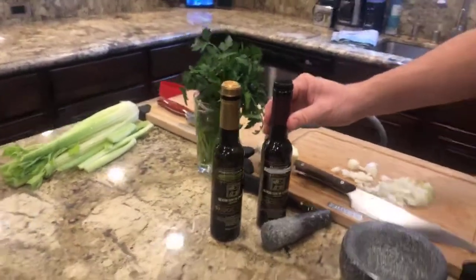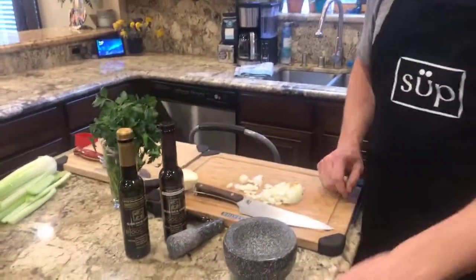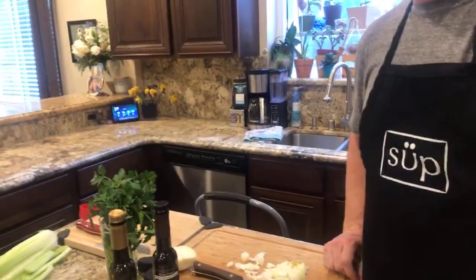So what I thought we'd do here, since we got a little extra time, is make a garnish for the soup. And musical interlude? Yeah. I think it's all right. If they said it's okay. All right, I'll come on this side.